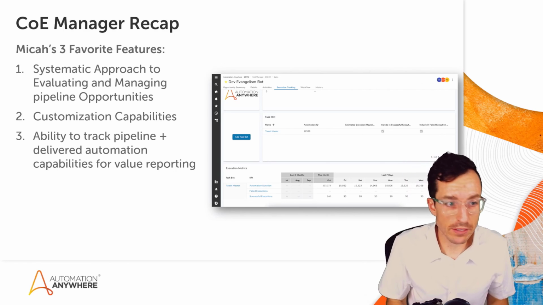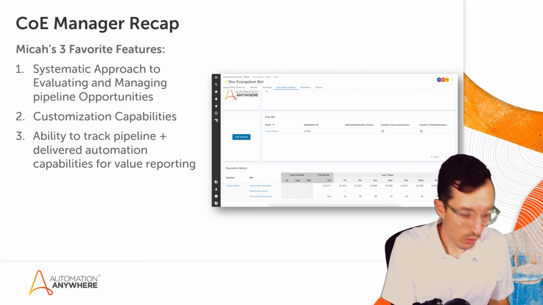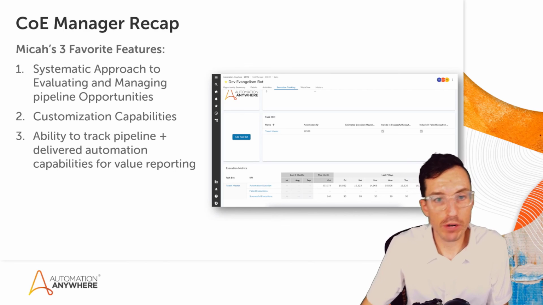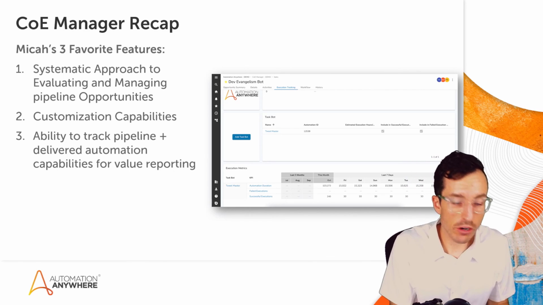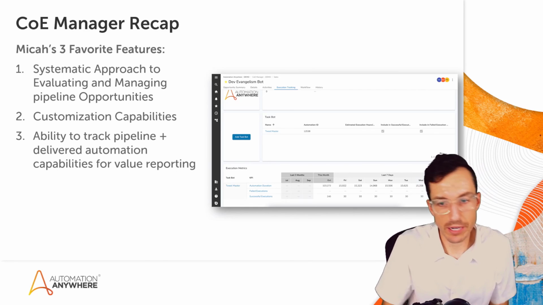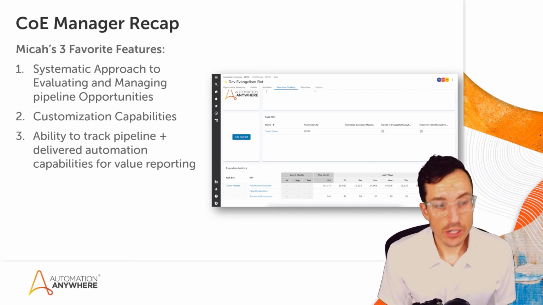And I think that's the biggest thing: as an automation leader, I have the ability to prioritize which opportunities I want to work on next, which are going to help me to meet my operational objectives or my business values, so that I can really, as an automation lead, have visibility into my pipeline and know what should be prioritized next for delivery.